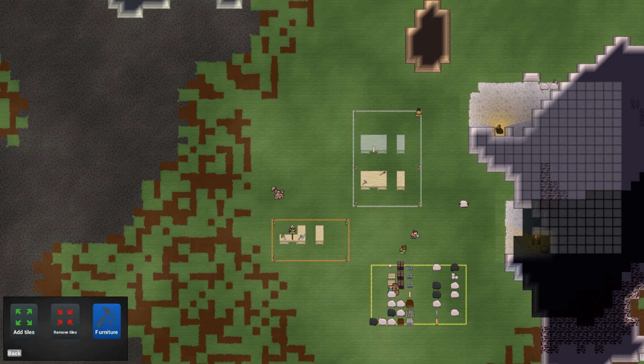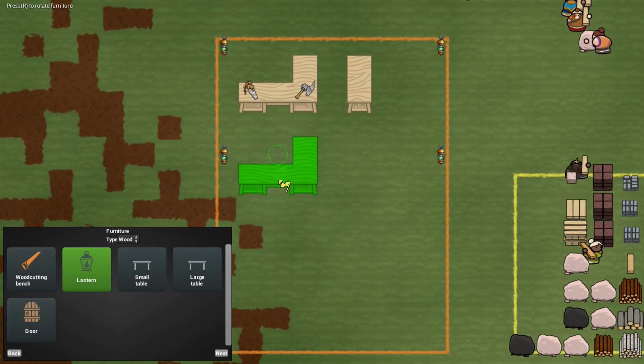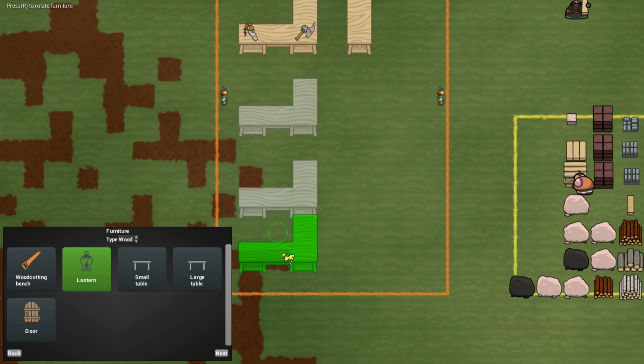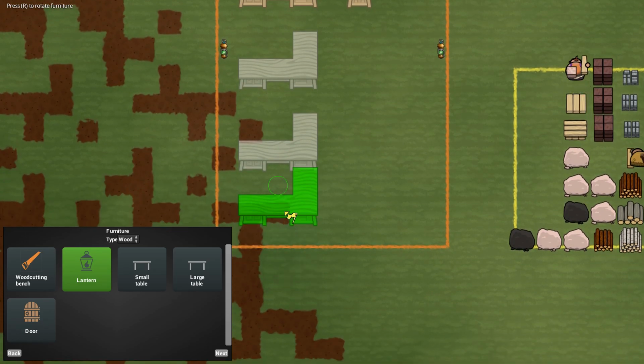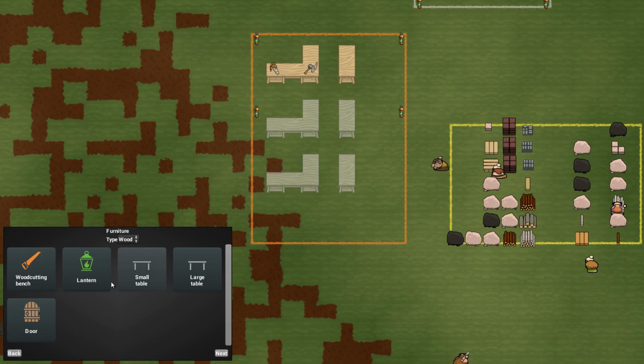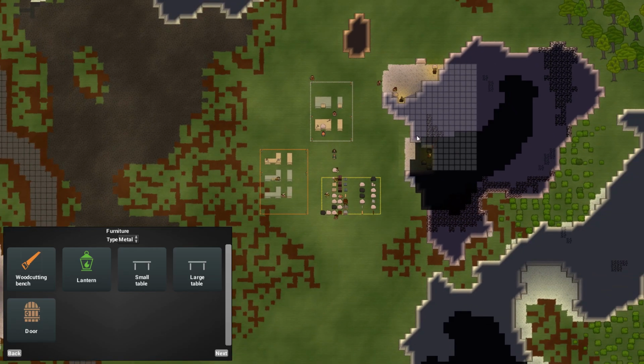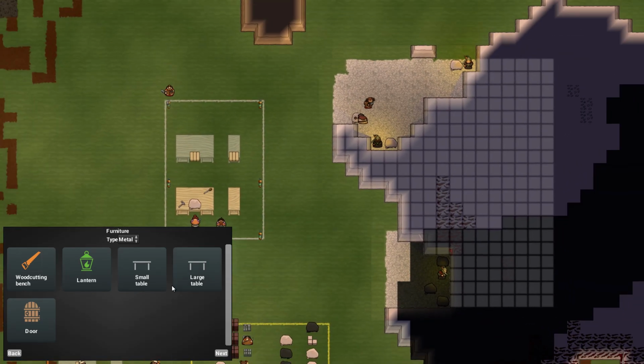Here, let me go ahead and extend the sawmill just a little bit. We'll do it right here. Yeah, there we go. Now I can get some more wood cutting. Let's get this large table down, and get some lanterns. There we go. Pretty as can be. My little village, my little home.